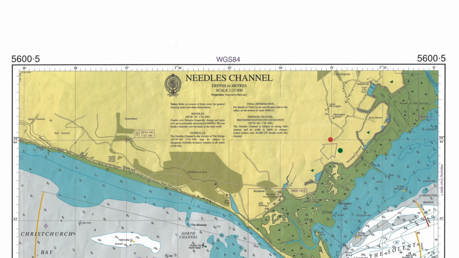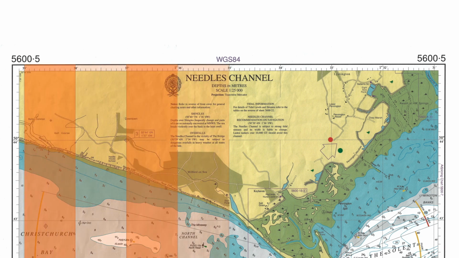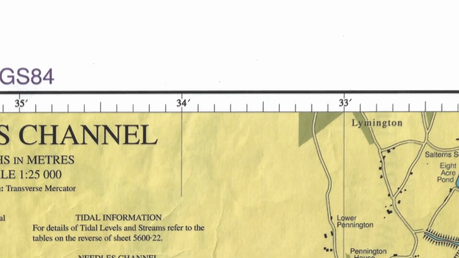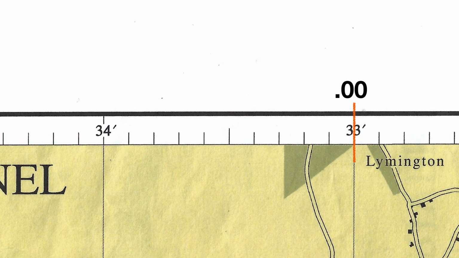We can see that even measurements of minutes only give us a certain amount of accuracy. Each orange bar on the chart represents 1 minute of longitude. Most charts nowadays break the minutes up using a decimal scale. That is, each one is broken into units measurable and dividable by 10. On this chart you can see that there are 10 individual units between each minute. Most GPS systems can and will report latitude and longitude using decimals to break down the minutes.